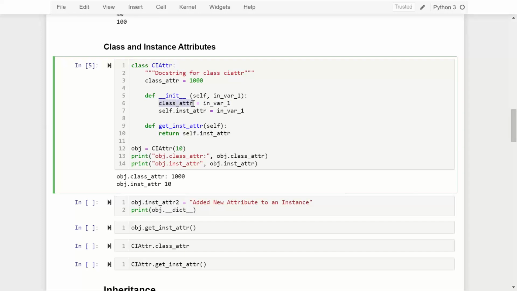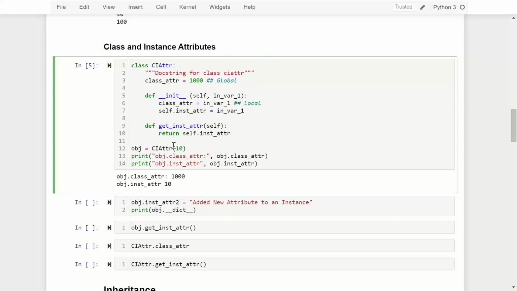This variable is actually not the same as this variable. The name appears same. This variable scope is global. If you understand the namespace concept, any variable declared outside the function is global, and this variable class attree would be actually local.